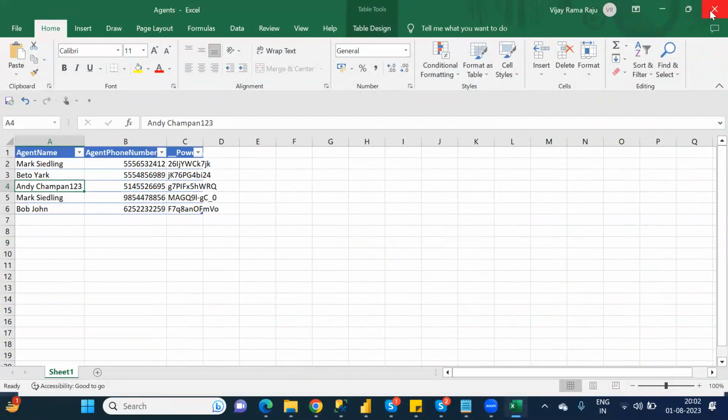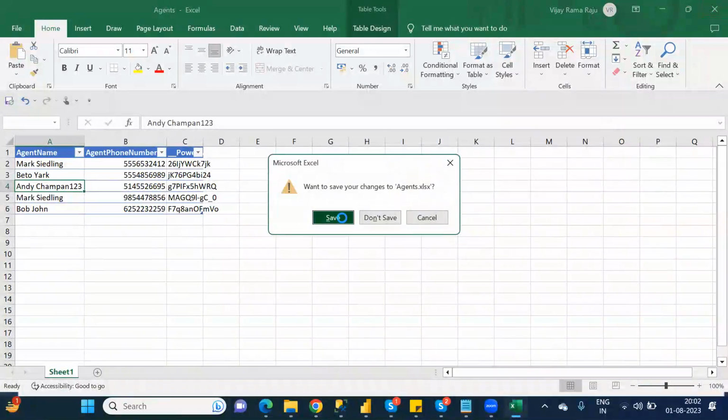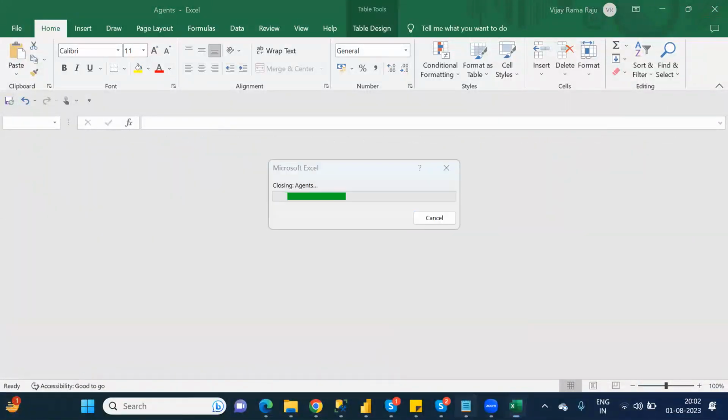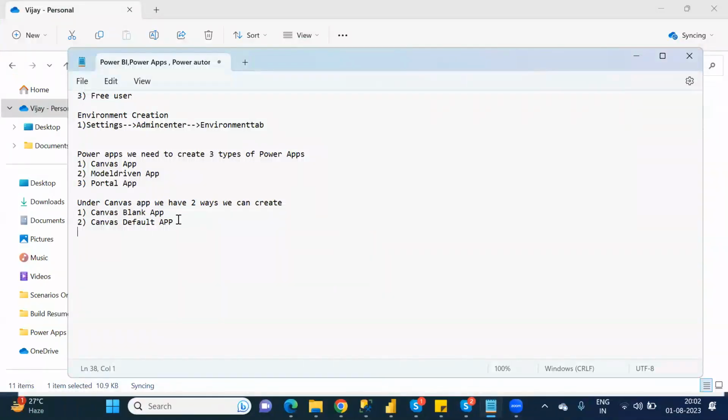Understand? So tomorrow we need to discuss what we covered today. We are connecting with the default Canvas app, how we can connect it and how we can update, insert or delete a record. In the app itself, it is automatically reflected in the data source, right? In the app itself, what are the different controls, icons and elements, and what do those elements do? All those things we need to discuss tomorrow.